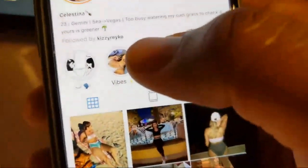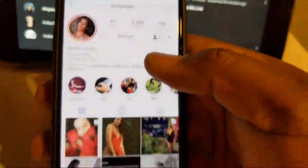Where are we at? Okay, so this is the model for the Vegas shoot. She's actually in Vegas, and she's friends with Kizzy. This is the girl we shot last time in Vegas with me, Ernesto. Lawrence was there. Focus First was there. D-Mac was there. James Parrish.